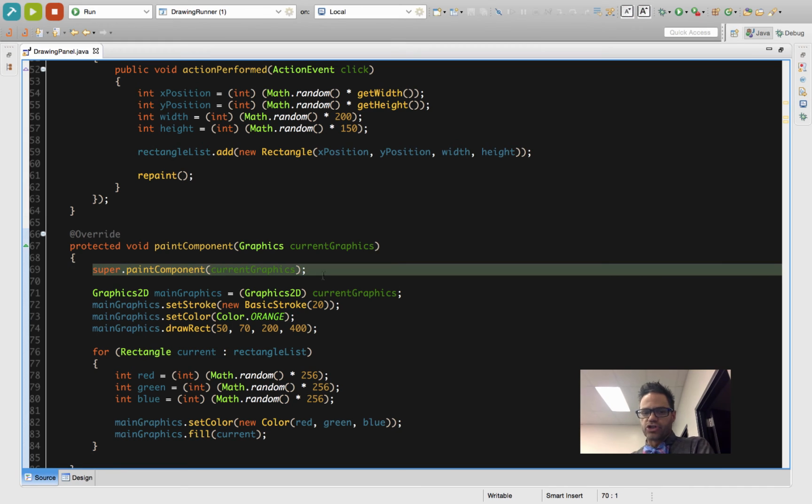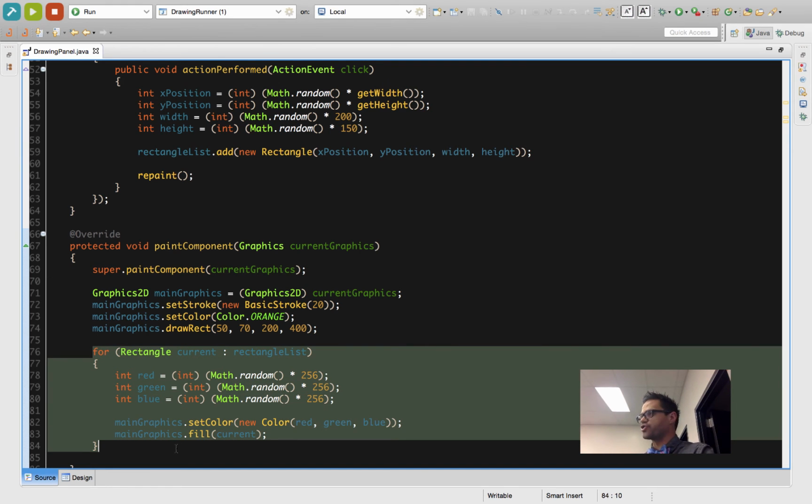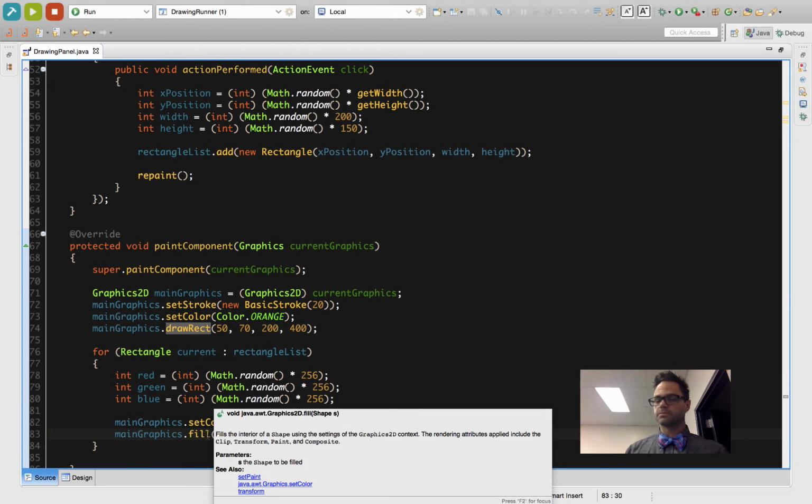This line right here, super.paintComponent, is really important. This needs to be the first line you have inside your paintComponent method. Second thing, make sure you're looping over your data structure. Since I'm using this right here, I've got that. Remember, there's a difference between the draw and the fill.